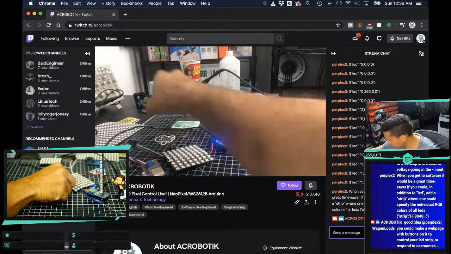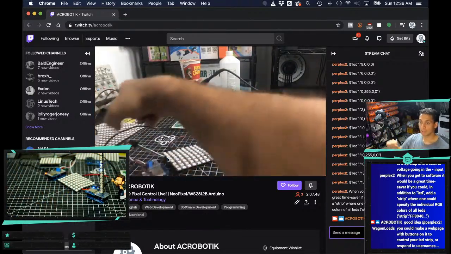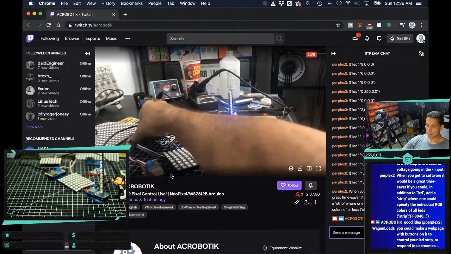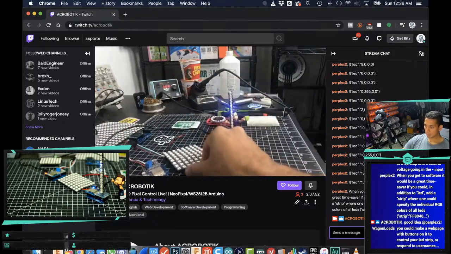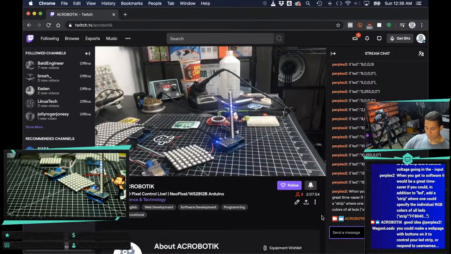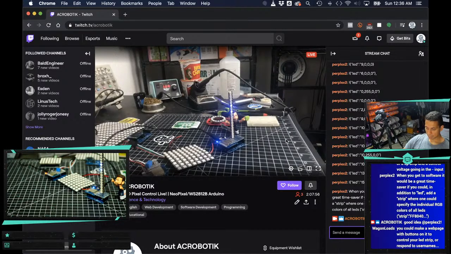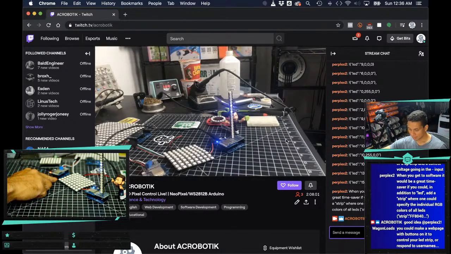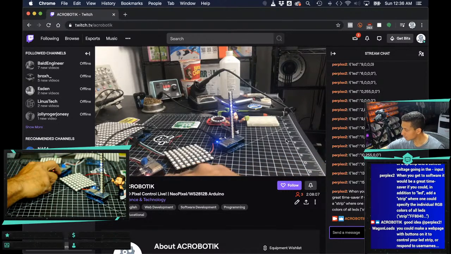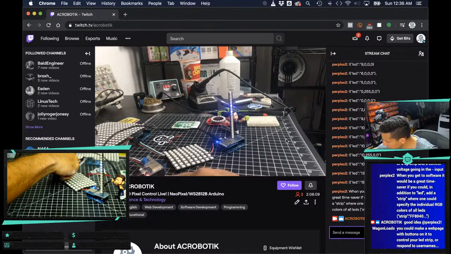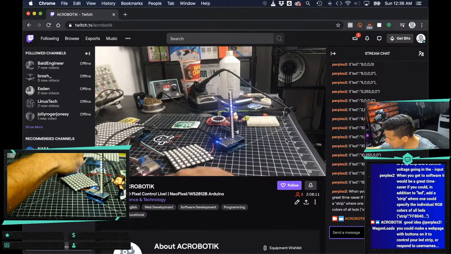I want to have all of those devices controlled from either interface. Let me see. Get the ESP32 in view as well. Where the magic happens.